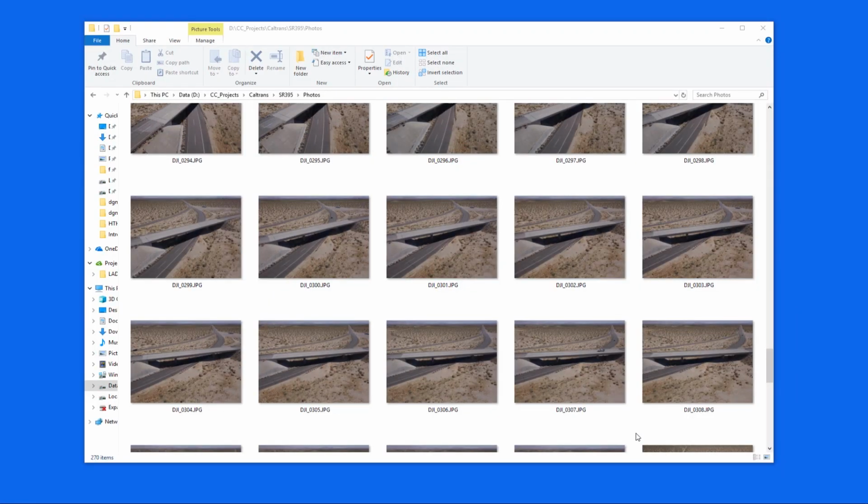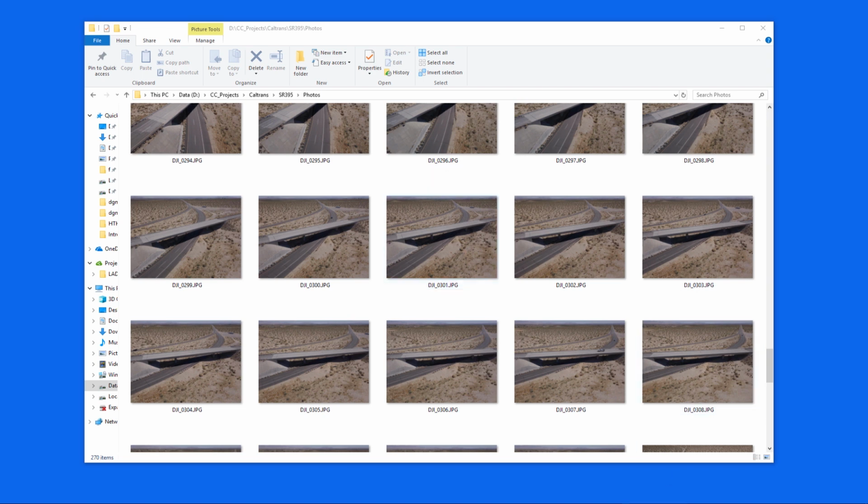In this section, what we're going to talk about is something called a reality mesh. And what I'm going to show you is how I created the reality mesh from photos taken by a drone, fed into Context Capture, another Bentley software, and that's how we produced the reality mesh in MicroStation. So I'm going to take you quickly through that process. Here we have 270 photos taken by a drone on an interchange on 395 and 14. Once I have these photos, I feed them into Context Capture.